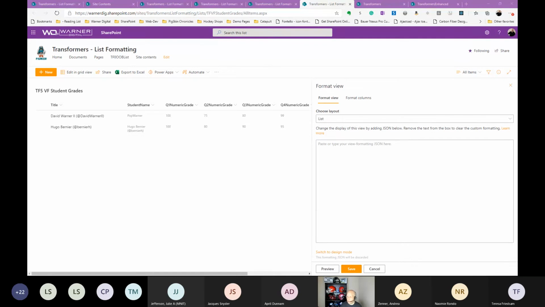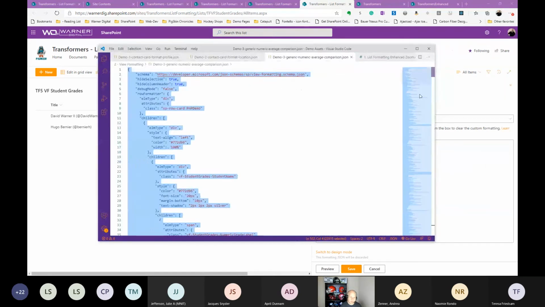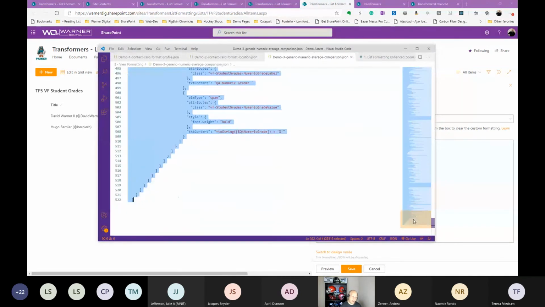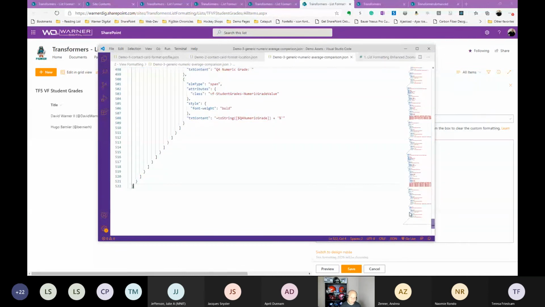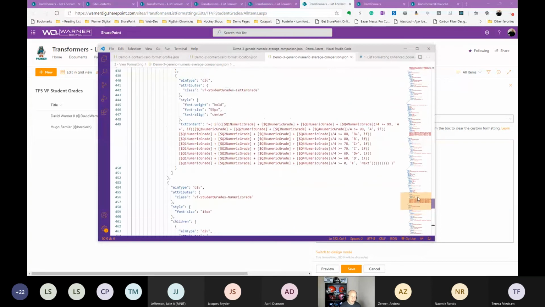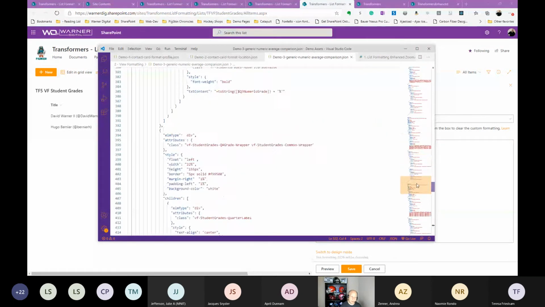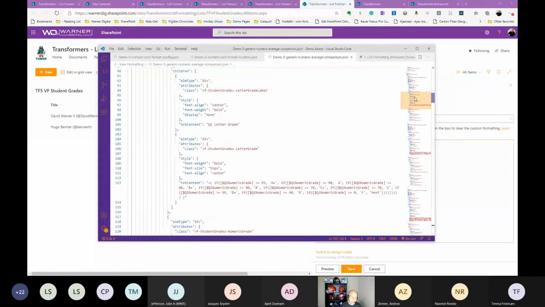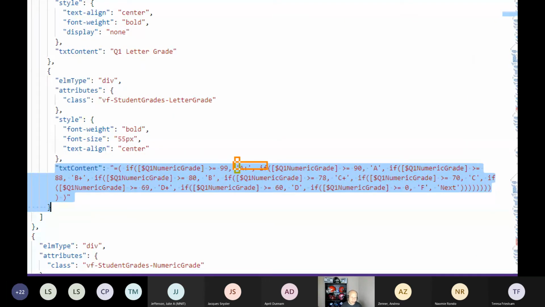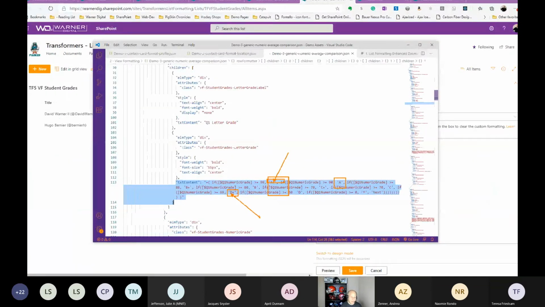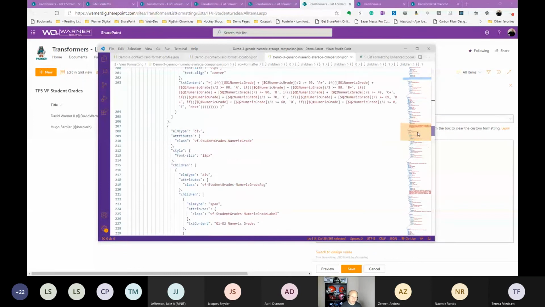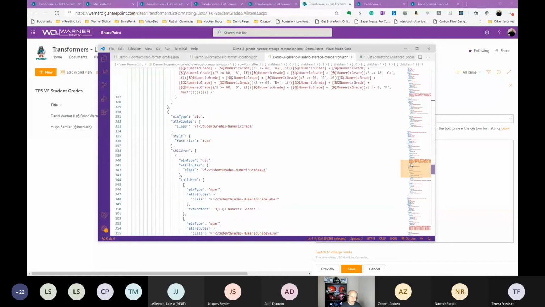Now I'm going to bring up a list formatting definition, and you'll notice immediately this one is a lot longer, right? Over 500 lines of JSON here, but it's very repetitive. So as I get in here, when I do things like the comparison or the conditional logic to determine whether or not something is an A+, an A, or a D+, well, that just gets repeated for each quarter, right? So you'll notice that for each quarter, I'm really just doing the same thing.